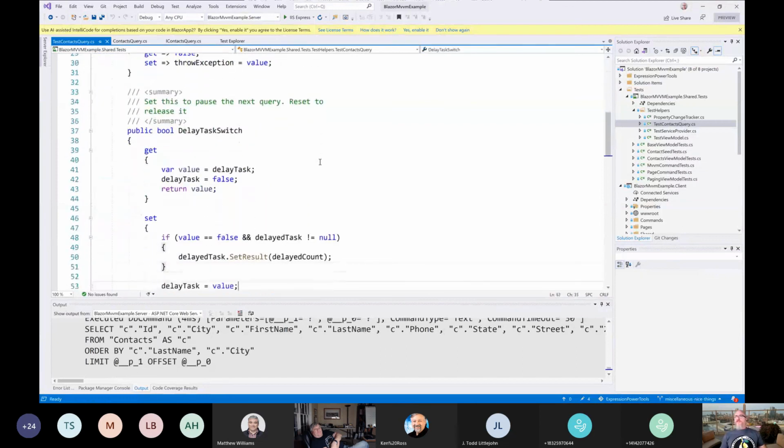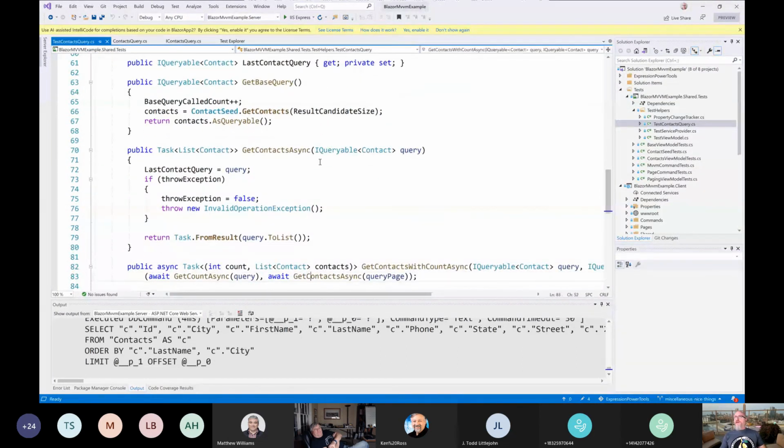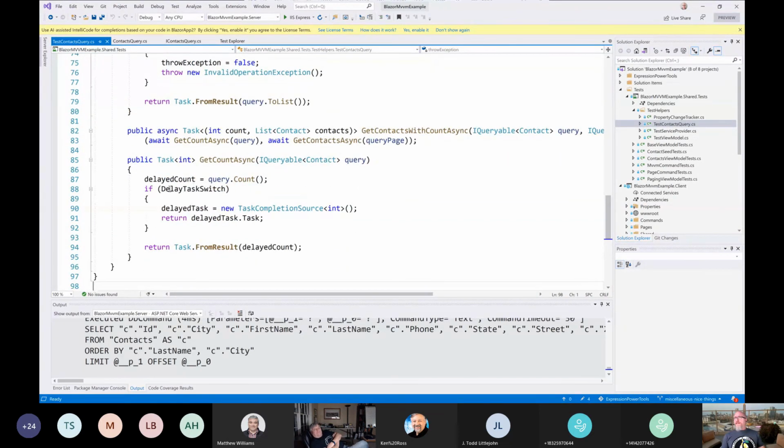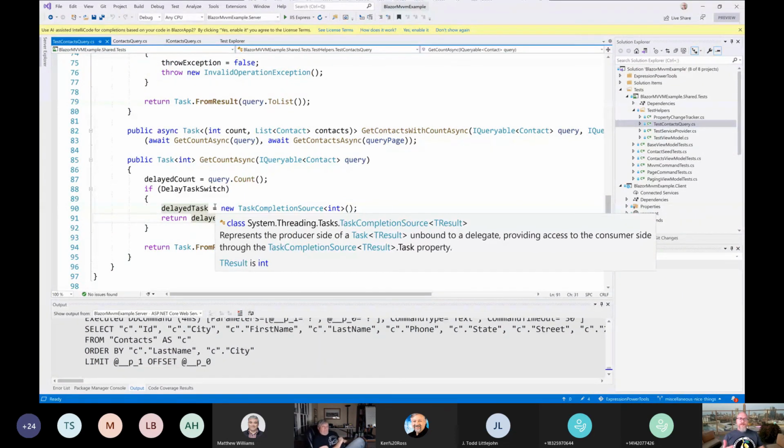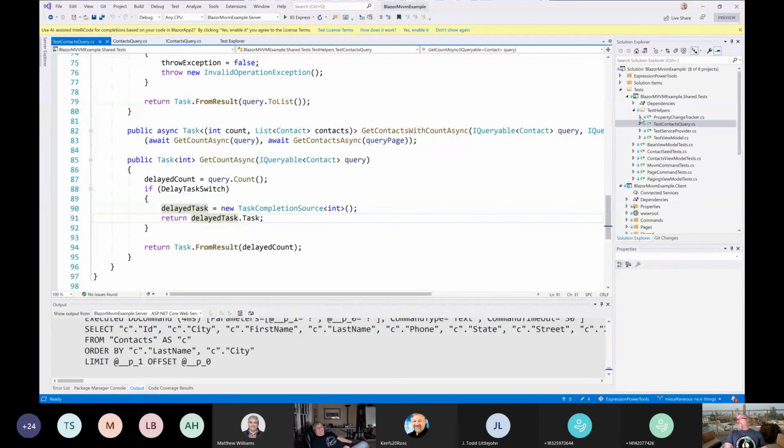And there's some fun things in here too, because it's an asynchronous refresh. So if you've ever wanted to test asynchronous code, there's an example in here. Let me see if I can show it to you, that allows you to delay something until you want the task to complete. So it uses this task completion source and captures it. And then when you tell it to switch it open, it basically completes the task. So you can press pause for testing purposes, look at some values, and then let it fire and continue. So that was a little fun.